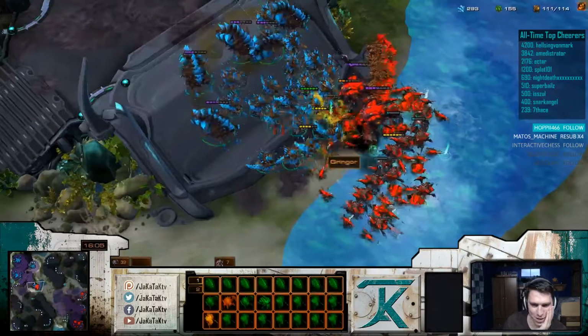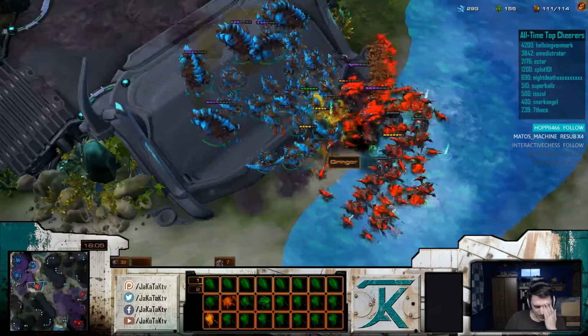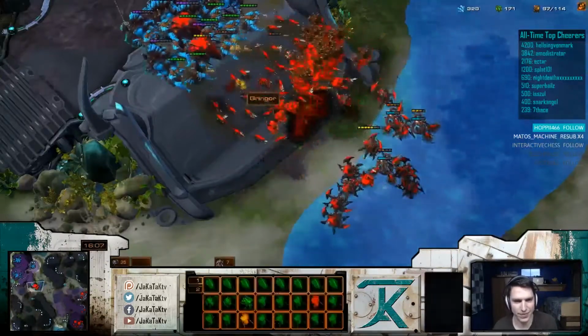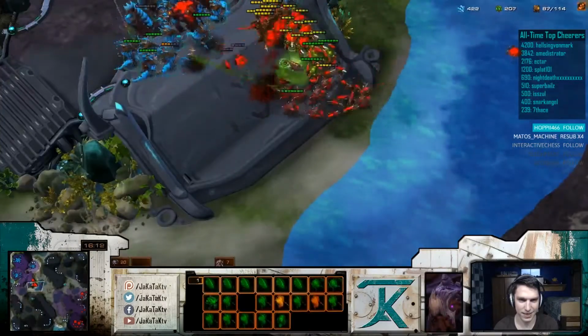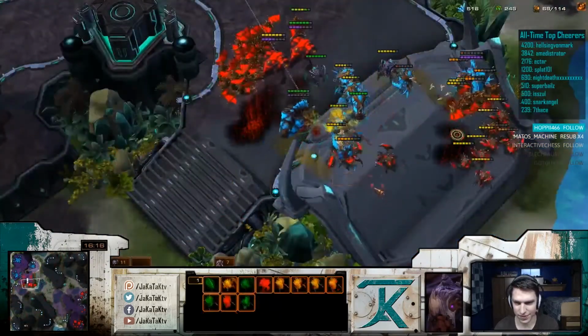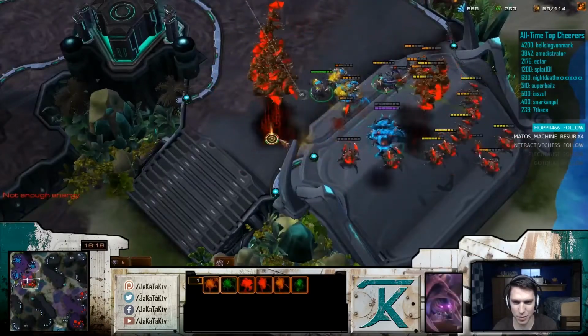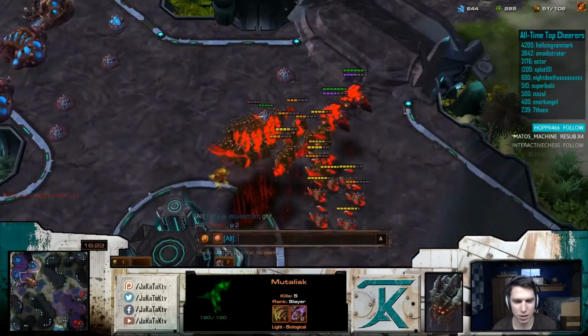Those were supposed to be fungals. Do you see them? Do you see all these infested Terrans? They were supposed to be fungals. Oh, no. Oh, God. Here we go. Oh, I found the fungal key. Oh, and I had the infestors in the same control group as the army, so they all died. Oh, man. If I hit that first fungal, it would have literally been the whole flock.